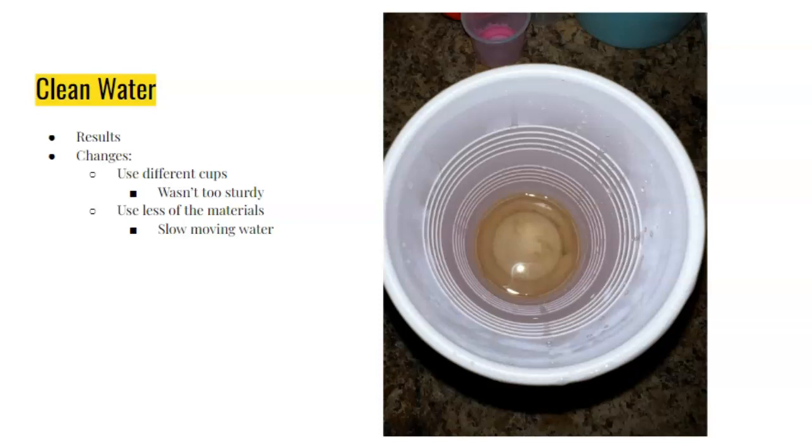I would also use less of the materials in each cup to keep the water flowing quicker. At first, I used about half of each material, and I noticed that that was a little bit too much. Again, I think it was because of the size of the cups I used, so I would definitely use less next time.